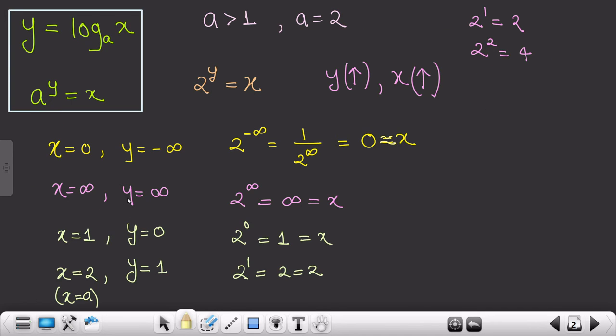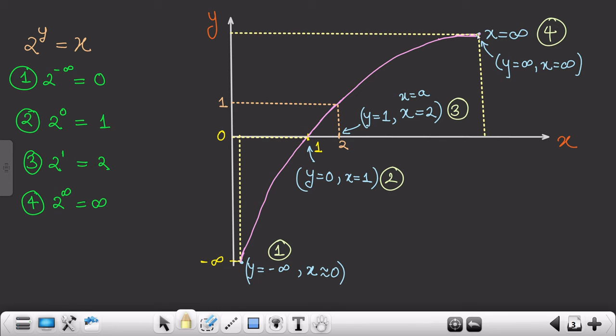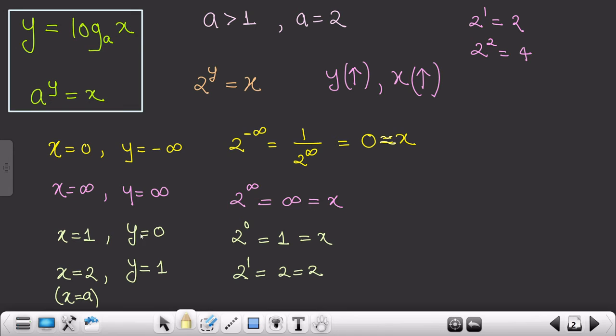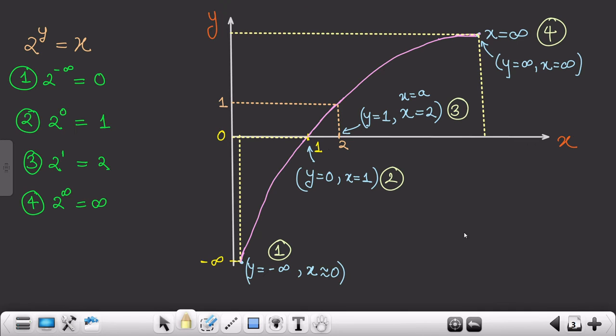Then we put the value of y as infinity, and we saw that obviously by this condition we are getting x also as infinity. That means the graph might be somewhere over here, correct? Then we saw that if we are putting the value of y as 0, so basically we are getting x as 1. If we are putting the value of y as 0, we are getting the value of x as 1, okay?